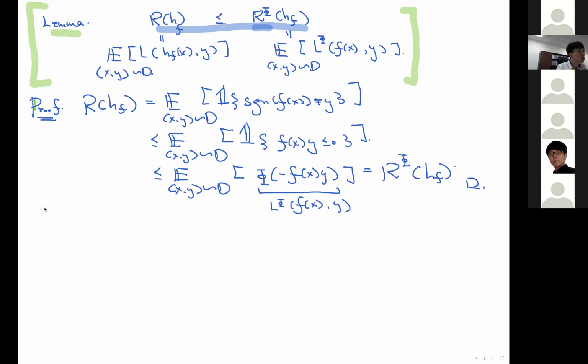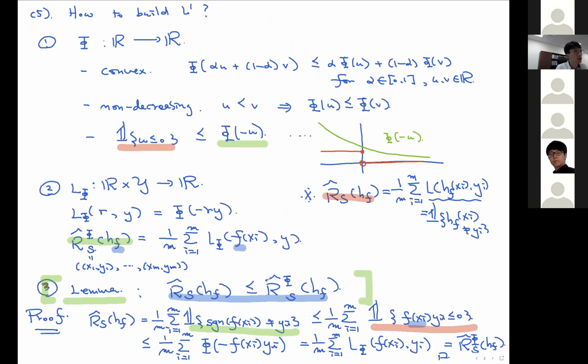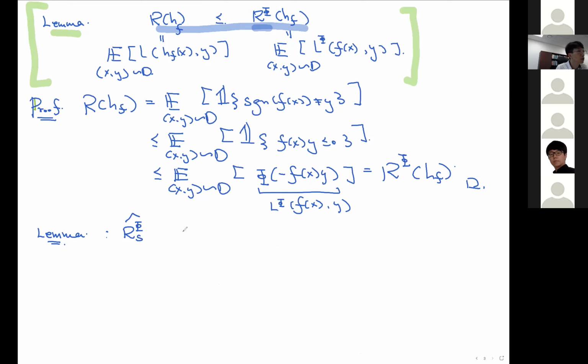So these two lemmas say optimizing our new empirical loss makes some sense. Then the next question we have to address is whether optimizing this new empirical loss is going to be easy. The next lemma provides some indication that it is really the case. What this lemma says is the following. It says that R phi sub S, because this is the quantity that we are optimizing, is convex.